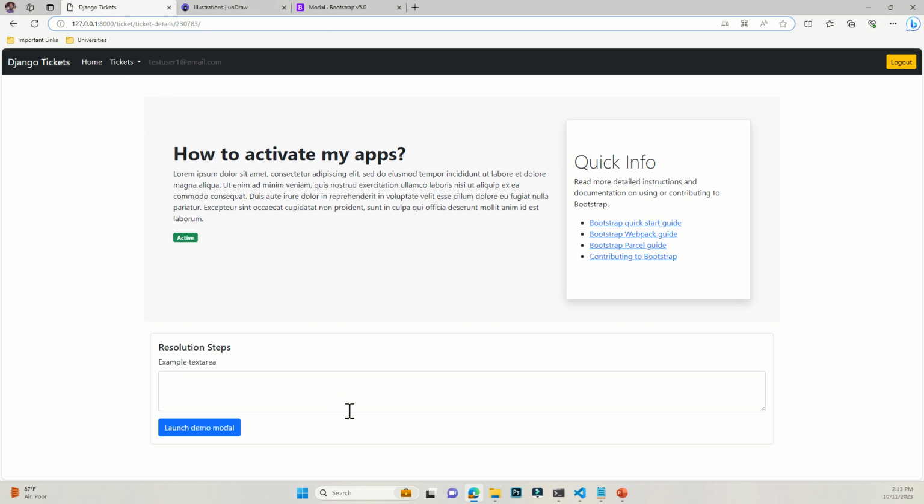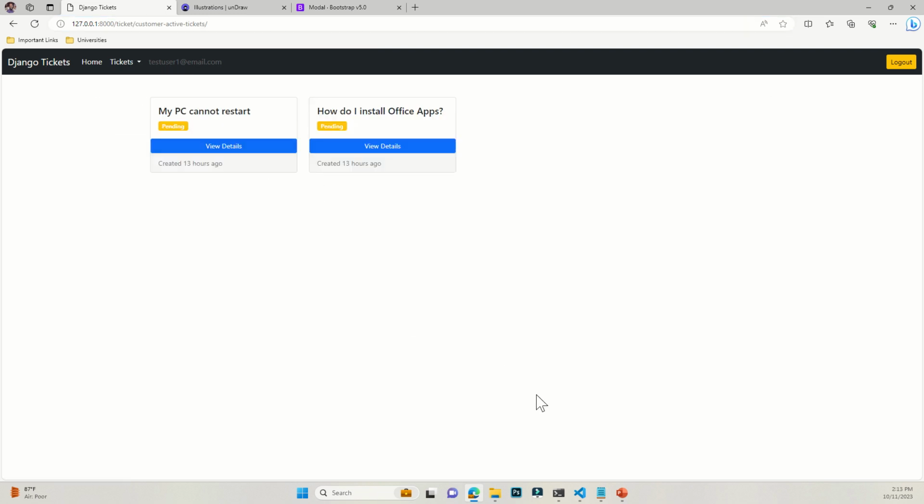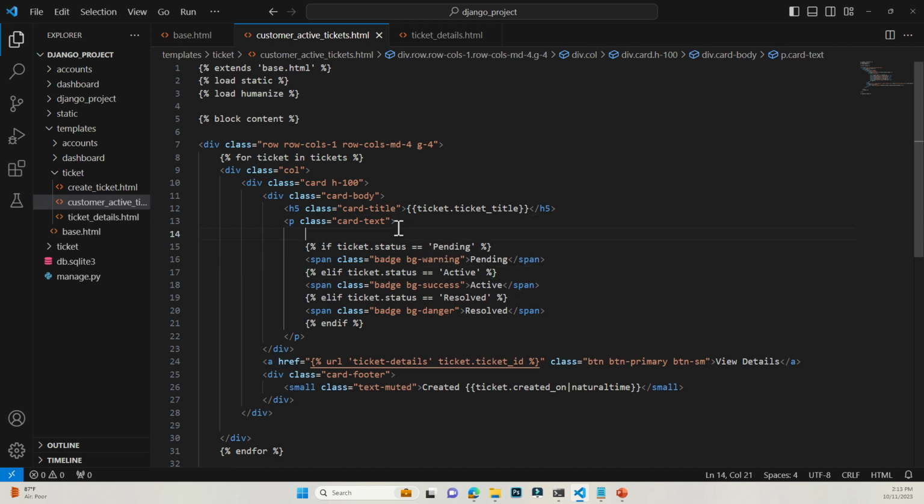And I think we can also put the ticket ID on the tickets here. So we'll come over to active tickets. We can also put the ID here. I think that will make sense as well. So let's see what we can do. We can just do something like this. Ticket title. Okay.